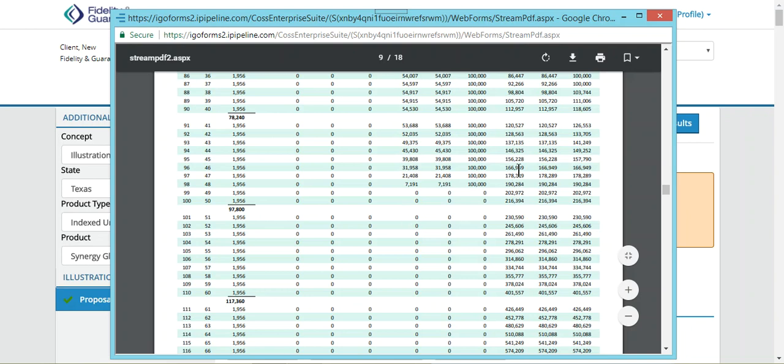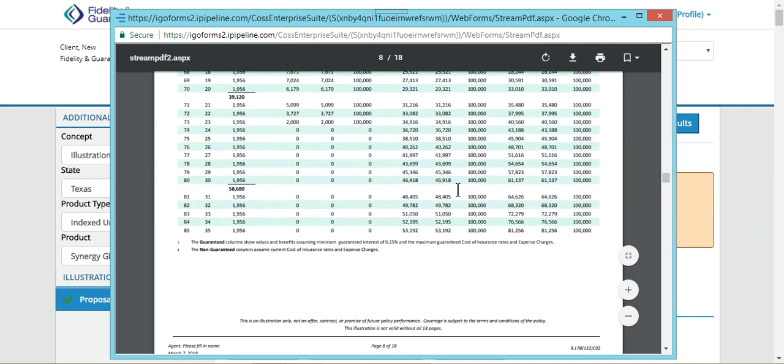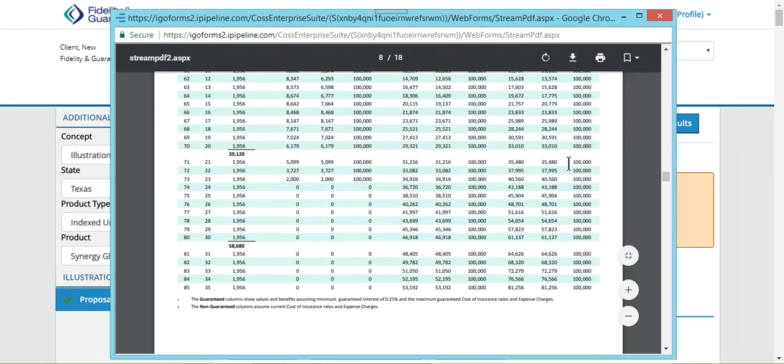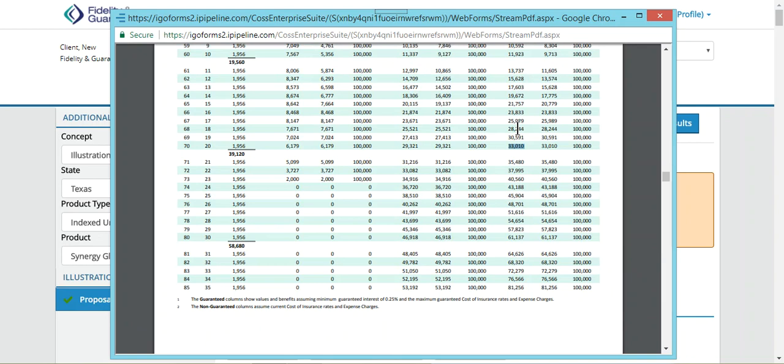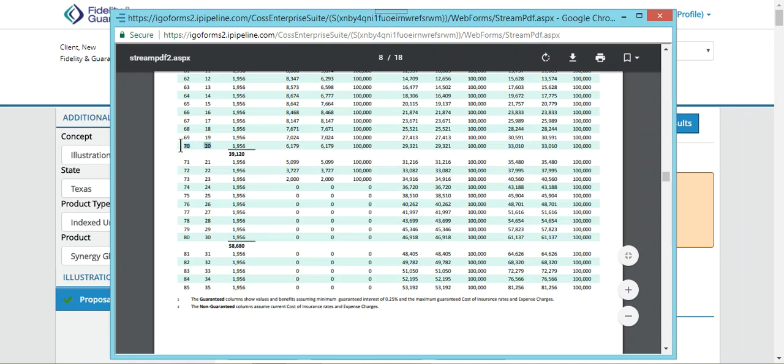Not bad at all. You know, you can pitch a lot of different things on this. Maybe they want to make sure they have money for their grandkids or kids for college, which can be the same type promotion as you're talking about with the Index Universal Life on any of the other products. Now at year 20, they have 33 grand there, and so on. So these policies are very powerful. They can be used for many different things.